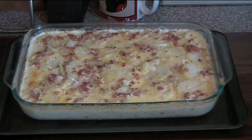And here is our delicious party potato bake, all finished, ready to go. It's just come out of the oven, it's still bubbling away because it's still very, very hot. So I highly recommend you allow it to sit for about 15 minutes on the side to cool off slightly. This gives the sauce a bit of a chance to thicken up, but of course you can serve it straight away if you want, but just remember it is extremely hot.